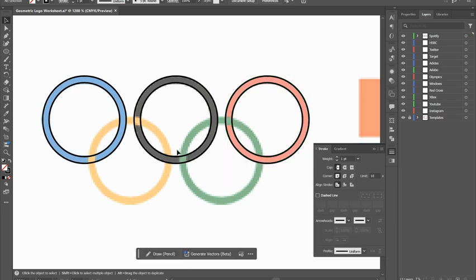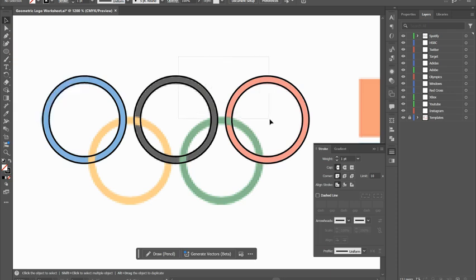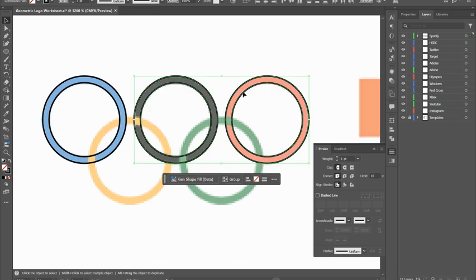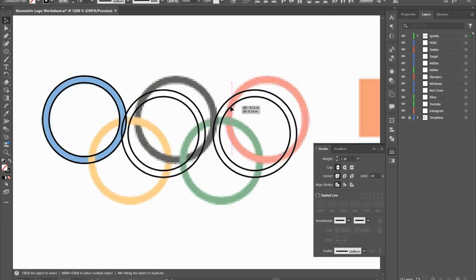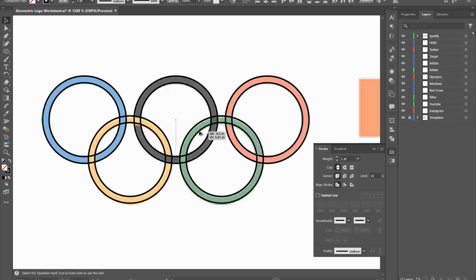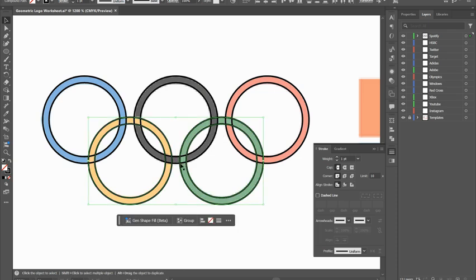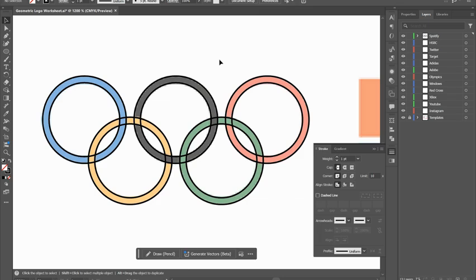And then because the spacing of the yellow and green circles is the same as the spacing between these two, we can use our black arrow selection tool to grab both of these objects. And again, as we move them down, we can hold Alt, and it's going to copy 2 more circles and place them there with the same spacing. So that's how we can easily get all 5 of our circles.